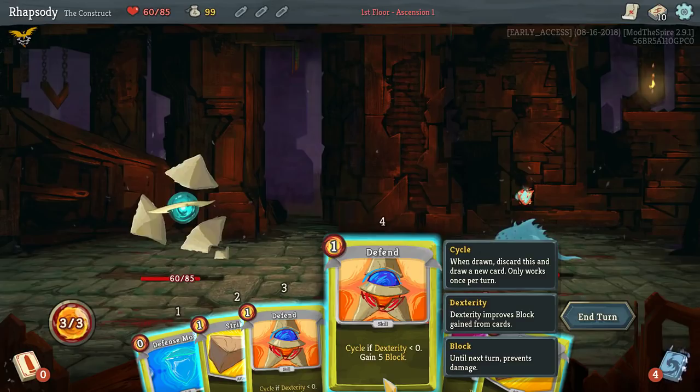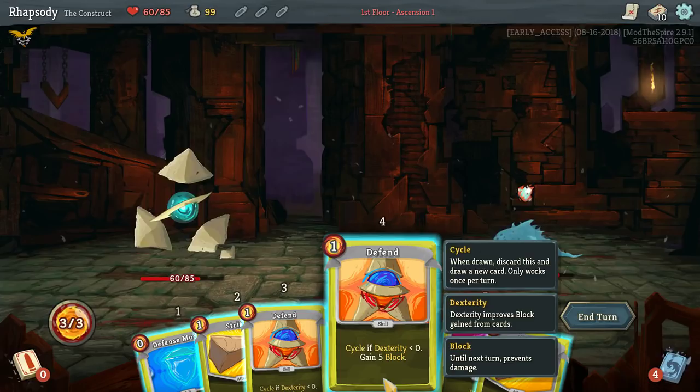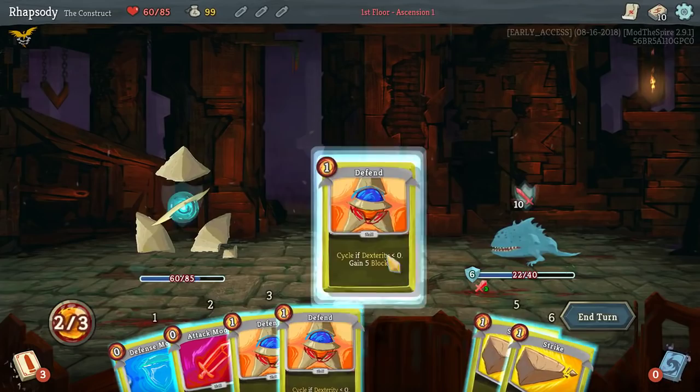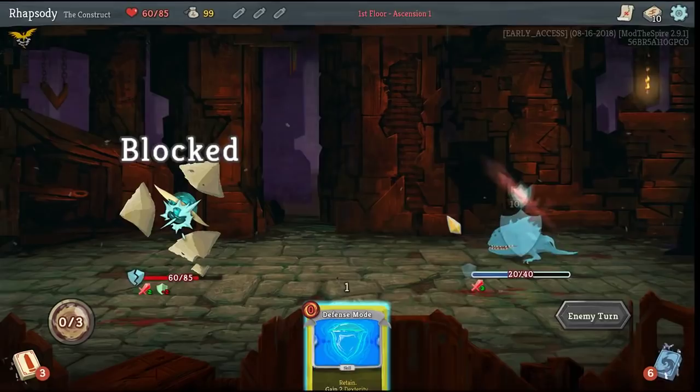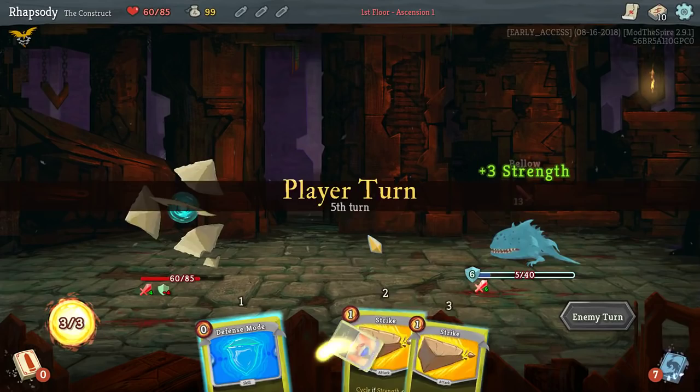Now, unfortunately, the cycle only works once per round. So if you've already cycled this particular defend card, you can't cycle it again. You can cycle each individual card once per round though. So do I already want to go aggressive? Probably not. I'm just gonna double strike and then end my turn. Double defend and now attack mode, strike. Yep. So now all of my defense are cycling, but sometimes I will get stuck with ones because I got them after the cycle, after they had already cycled, that is. Not bad.